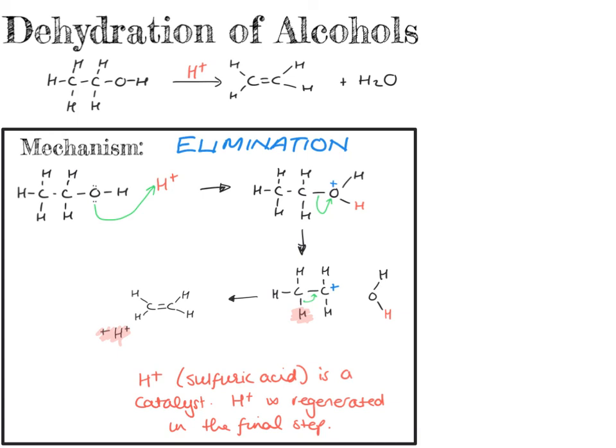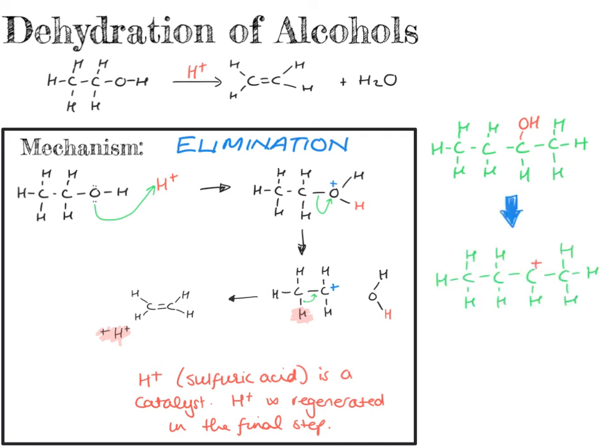Now, in longer alcohols, if you were to begin this with something bigger than ethanol, if you started with butanol or something like that, you can end up with a mixture of products. So up here we've got butan-2-ol, almost. Let's finish it off. I missed the hydrogen out. So if we look at how that mechanism would work for something like this, an unsymmetrical longer alcohol, there are different places where the reactions can take place.